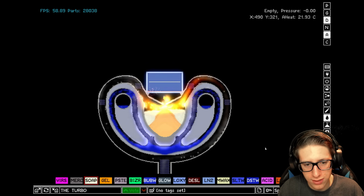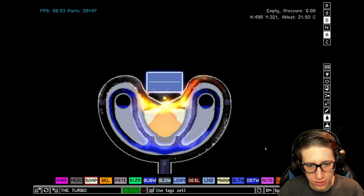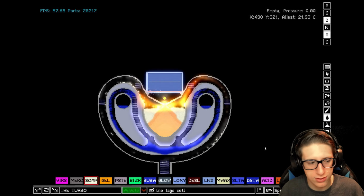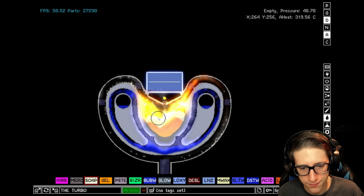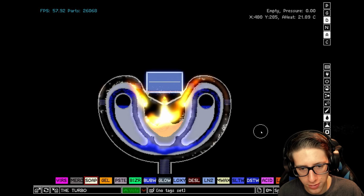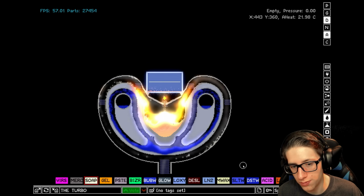Unsurprisingly, we are losing efficiency and the engine is struggling to burn. The soap is kind of just getting in the way. We're getting soap out the exhaust. I mean, it's not a total loss, but it's certainly causing issues. Removal of the soap creates a much better burn. So that's where I come to the conclusion, don't put soap in your engines.